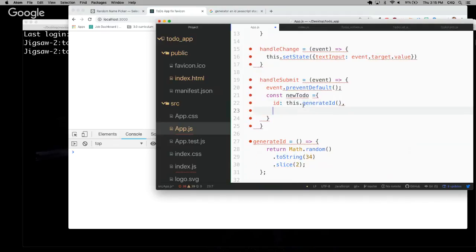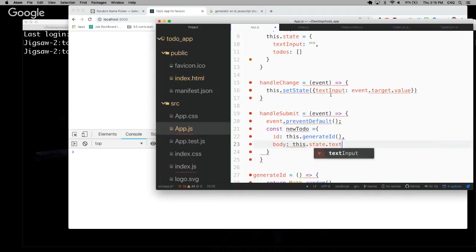Perfect. What else do we want to have? The actual to-do, maybe? Or body? I'll call it body. And we're going to get that from this.state.textInput. What else? Do we need anything else?